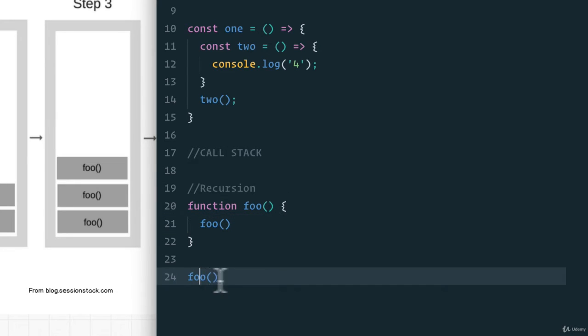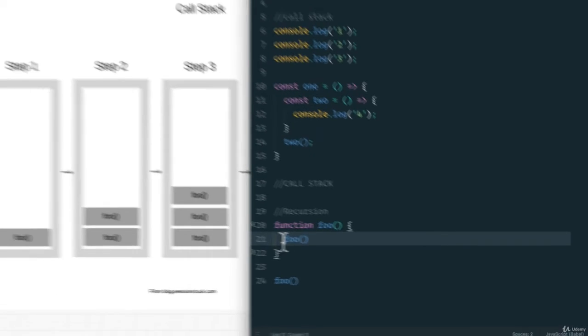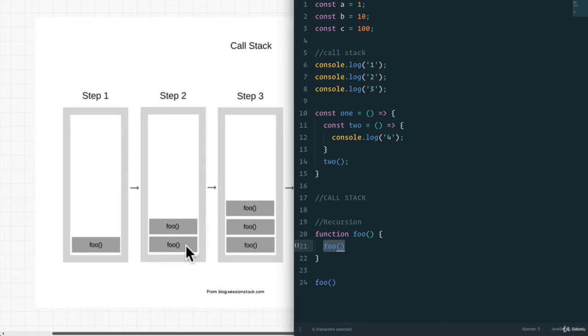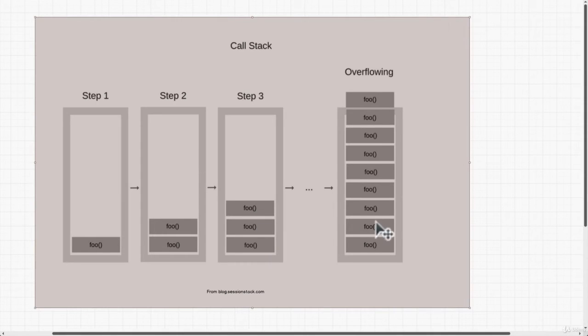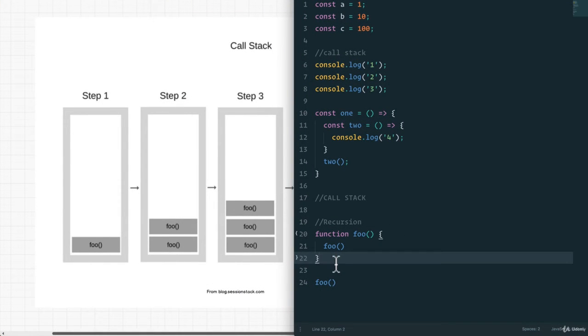So if you look at what this function does, we run foo and foo gets executed. What foo does is, well, we run foo again. So it just keeps looping over and over and over, having a recursion, but there's no end in sight, right? We keep adding foo to the call stack over and over and over again. And we have a stack overflow. So if you want to have fun, go into your browser, go into your console, and run something like this and see what happens. You're going to get a stack overflow.